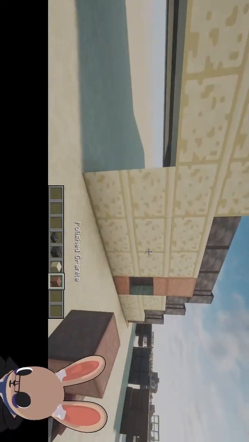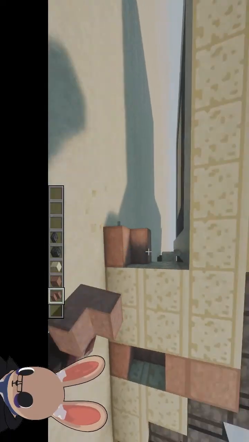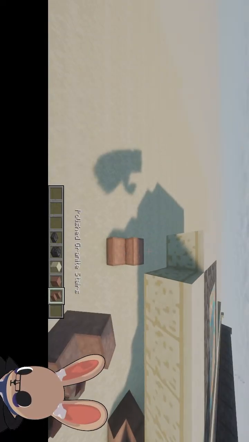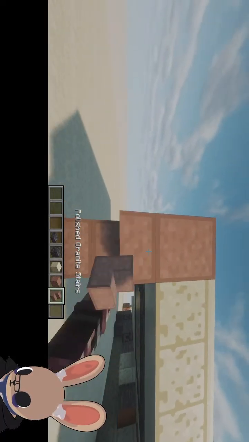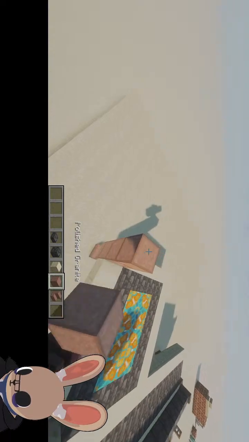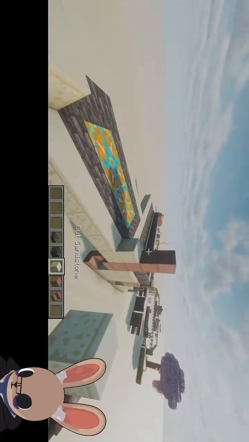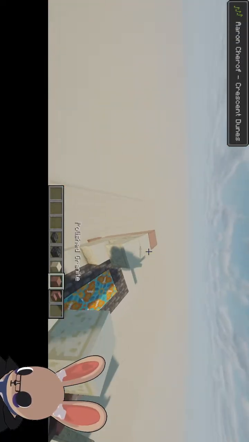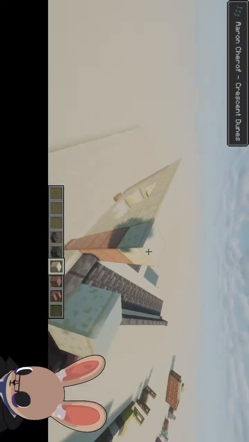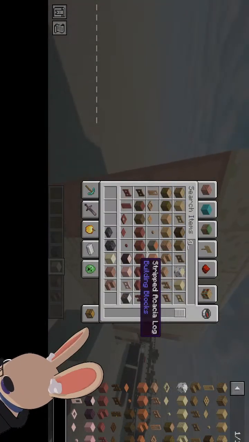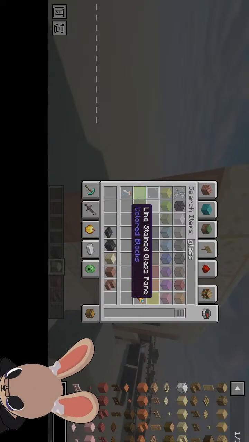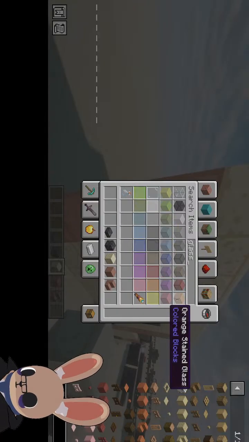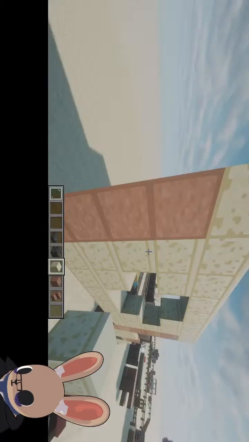Granite support pillars again. Glass. I'll just do glass panes.